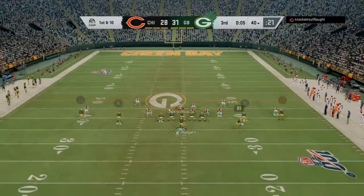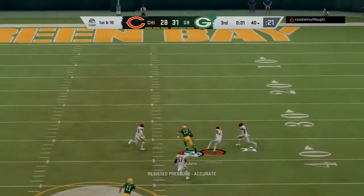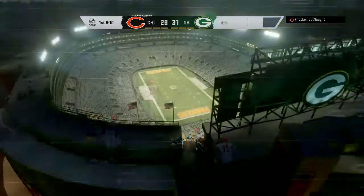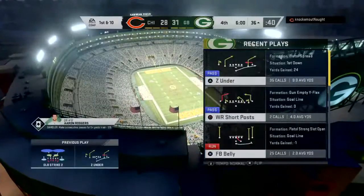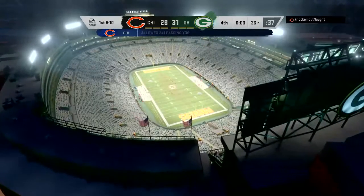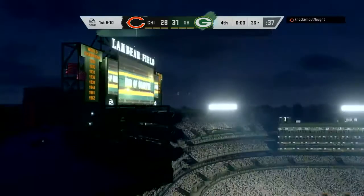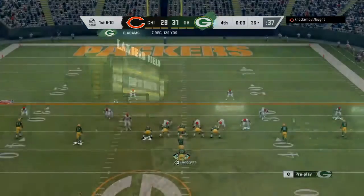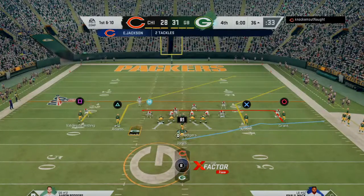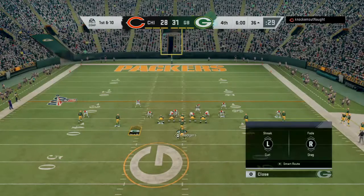On first down, Rodgers. It's caught here by Adams. And he will be taken down, but a big pickup there on what's going to be the final play of the 3rd quarter. Back now at Lambeau. It's been a very hotly contested game to this point. Just a field goal separating these two teams as we get set for the 4th quarter. Rodgers now perfect since the second half started, 7 of 7. It's 1st and 10.